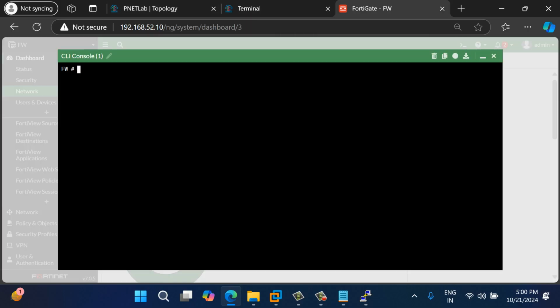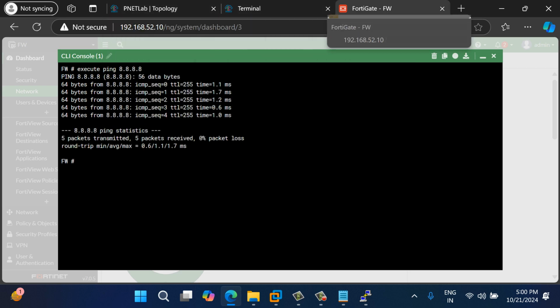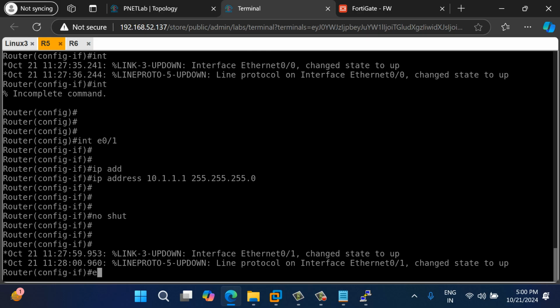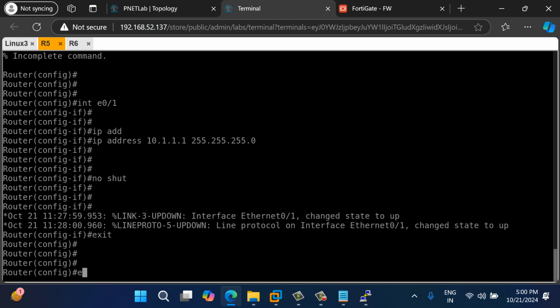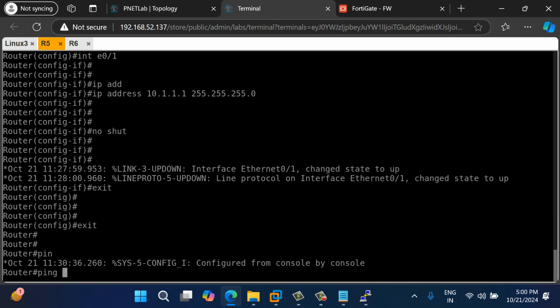See, can I ping to my 8.8.8.8? Execute ping 8.8.8.8. I can ping, but okay, this is not the right way of doing testing and verification. Let me ping it from here. Exit. Yeah, ping to whom?